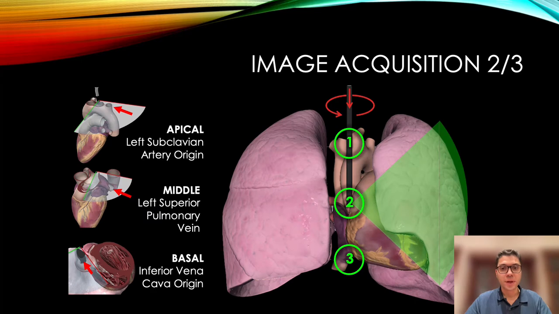The main point here is to aim to examine the lungs in a systematic fashion, as we do with the heart when we perform echocardiography. In our 2016 paper in the Canadian Journal of Anesthesia, we proposed to examine the lungs in a longitudinal axis with a multi-plane angle at 90 degrees. The same could be done by examining the lungs in short axis with a multi-plane angle at 0 degrees. The technique we proposed consisted of locating the left subclavian artery origin in order to examine the apical regions of the left and right lungs by turning the probe slowly clockwise.